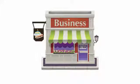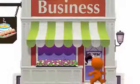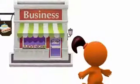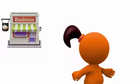Let's continue the story in order to illustrate how this whole thing works. But first, I want to tell you about the restaurant and why they've chosen to join the Flex network. There are four main benefits that a business gains by joining the Flex network. First, as the lunch restaurant invites and signs its customers up to receive Flex dollars, they're now able to send push notifications straight to their customer smartphones.